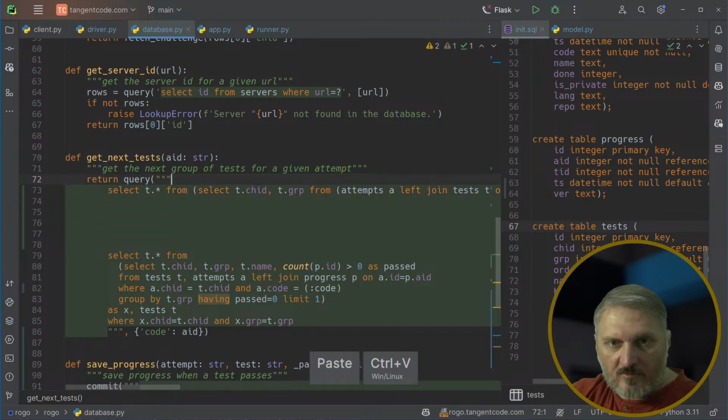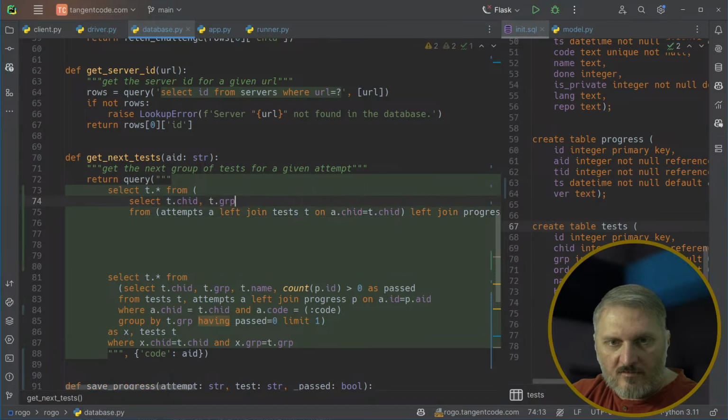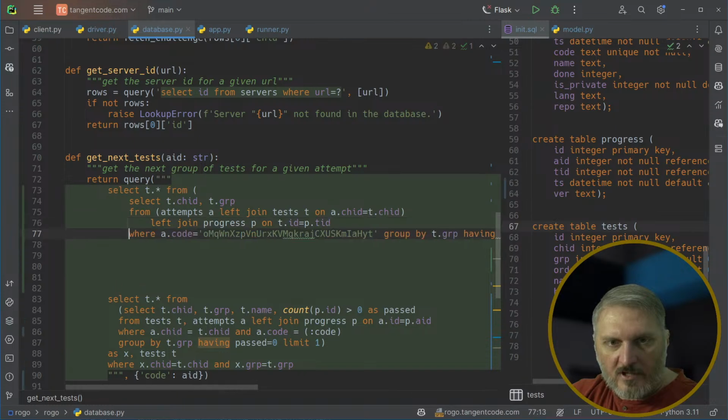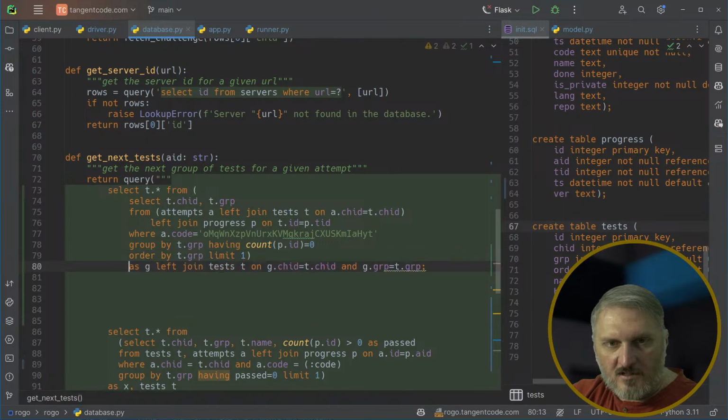I'm not going to take the time to learn from my mistakes and analyze why I. Okay, actually, maybe I will, because it's a teachid t group from left join where group by t group having count ordered by t group as G, left join test T on.